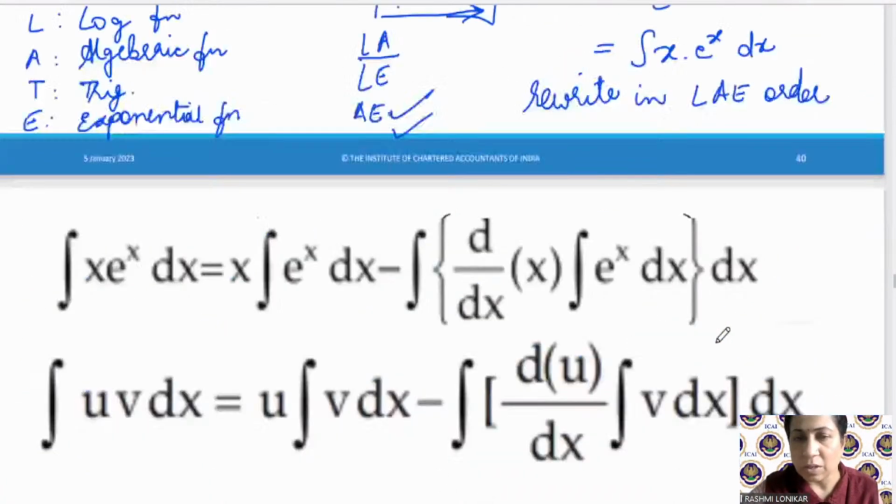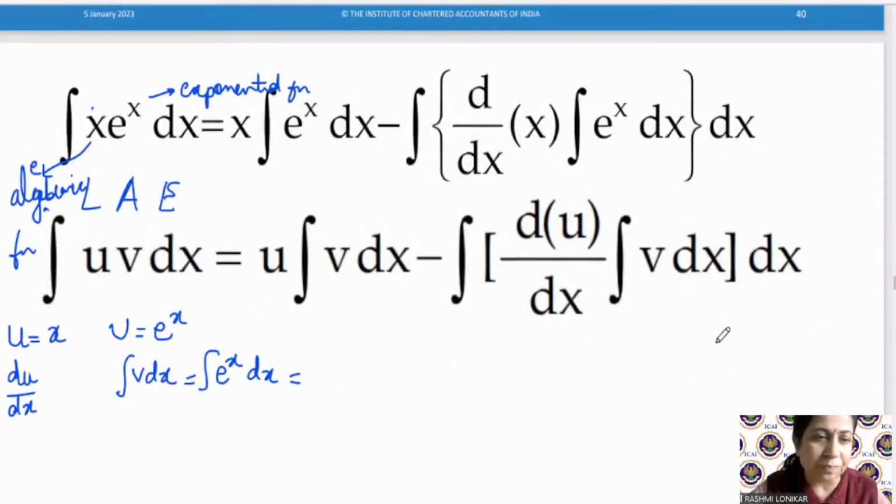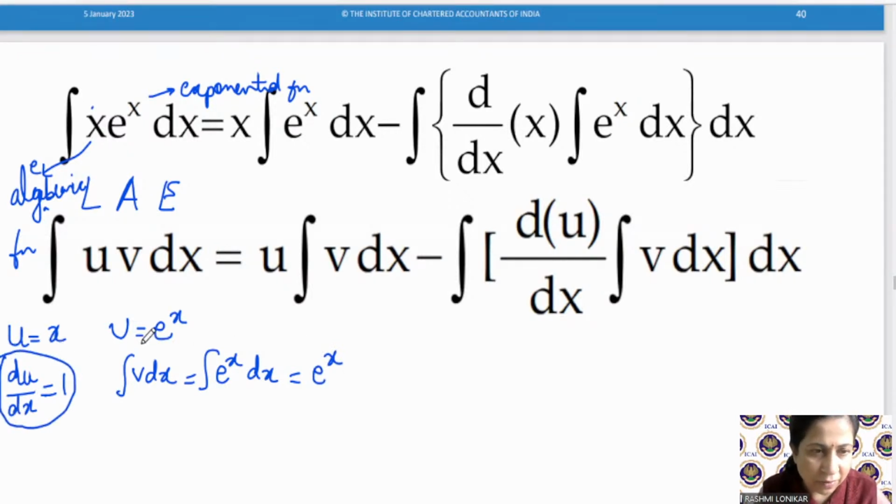Understood the question? Now let us go to here. Yes, Akshata, very good. du by dx is equal to how much? It is equal to 1. What is integral v dx? It is equal to, Nabeen, very good, e raised to x. Yes, Shreya, Nabeen, Liza. Yes, Dimple. Yes, Richard. Excellent. So this is e raised to x. Now I have du by dx and I have integral of v dx. So can I substitute over here? Yes, I can easily substitute over here.